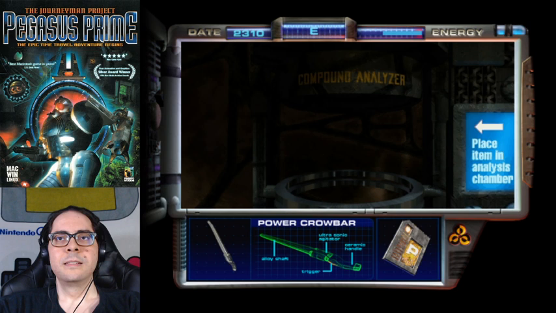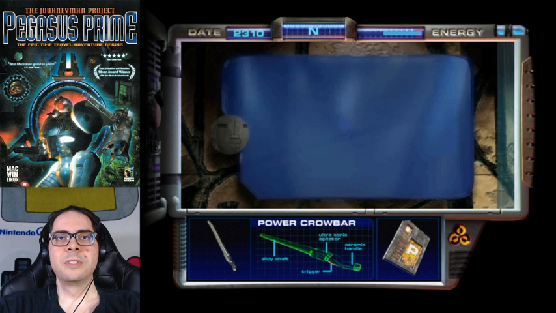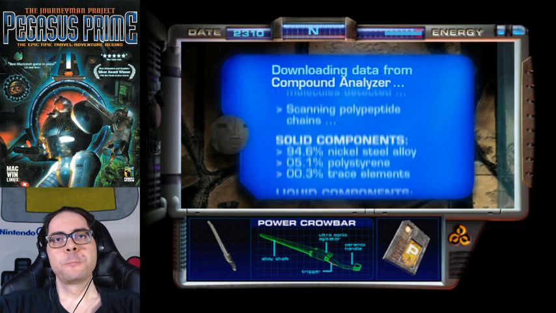Base compound to be analyzed into the analysis chamber. Yeah, I might not have the items to produce. Sinclair Laboratories Molecular Synthesizer Interface SL100C-1. Oh, here we go. Completing download of molecular information from compound analyzer.